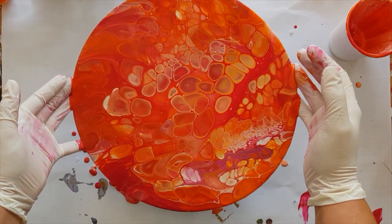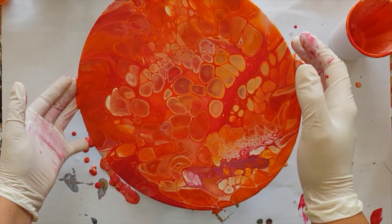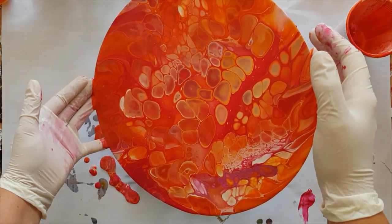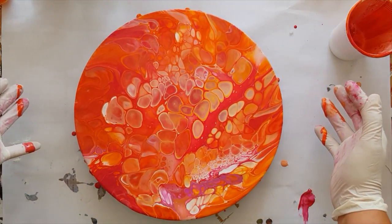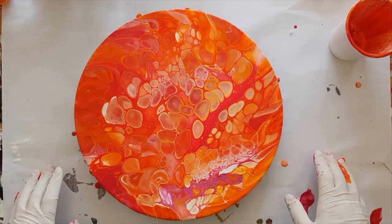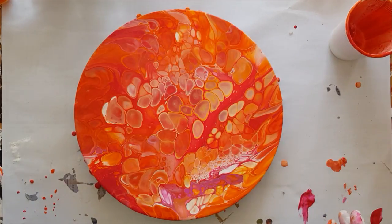Oh, just a little bit more down the bottom here. That's lovely. I like it. And it has a lot of air bubbles. So let's get that torch back out again.